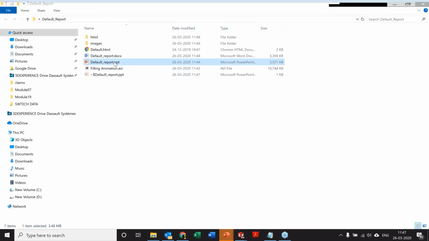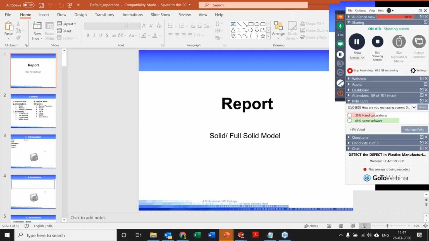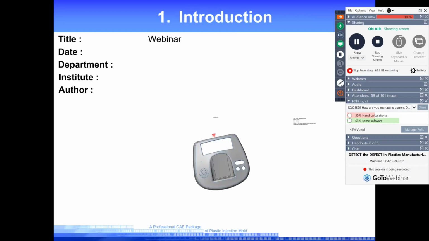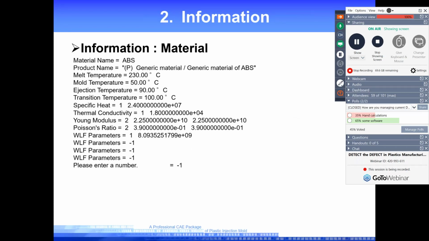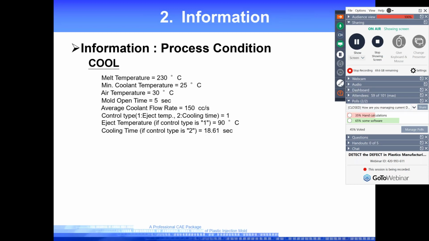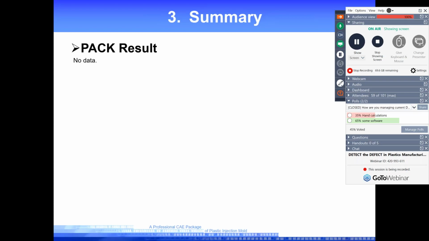My report looks like this in the PPT. I can see the report generated with the title and the content introduction, date, department, institute, author, and everything, and the material information here, and the information on process conditions like flow and pack, what the filling time is, what the mean material temperature is, and so on, and the cool process condition, warp condition, flow results, pack results.